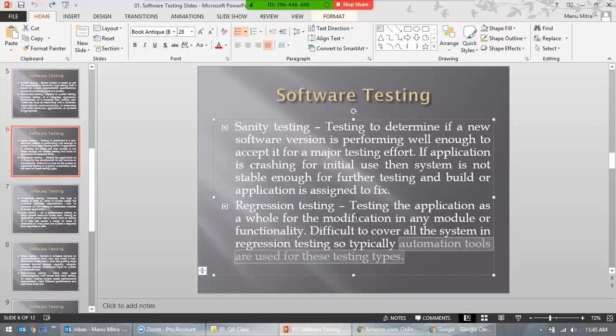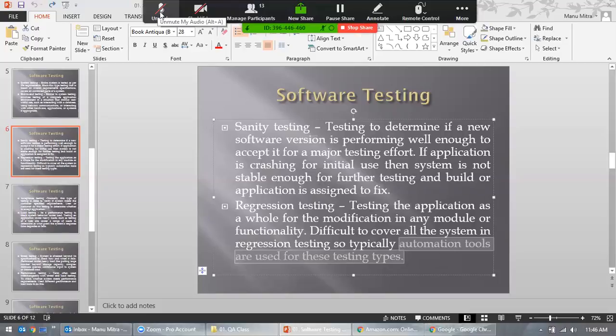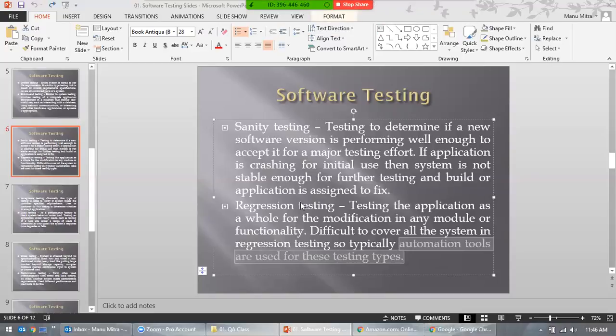And suddenly a developer changes some code in the application. He suddenly stops at your desk and says, we have changed this code. Can you test it again?